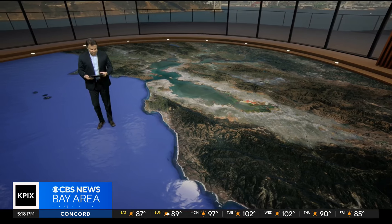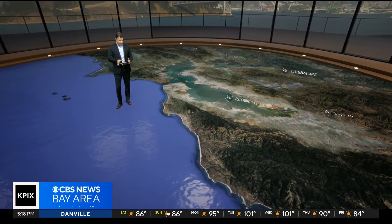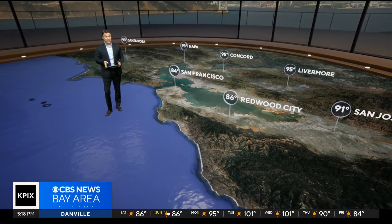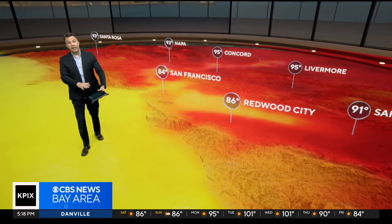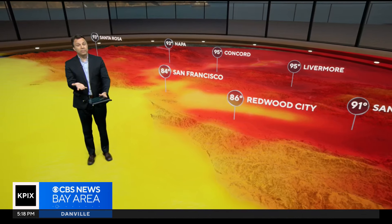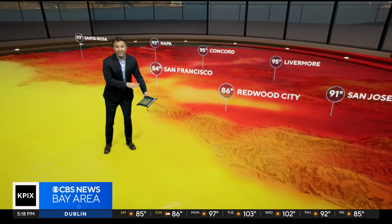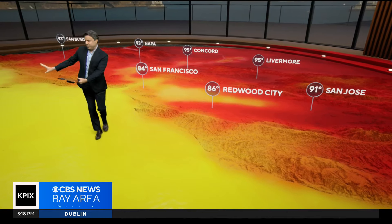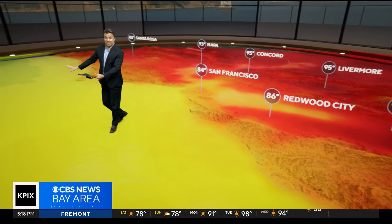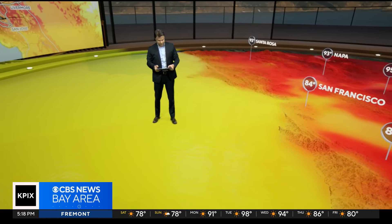Let's go in order since the weekend comes first. The weekend is going to be cooler than today. For a bit of perspective on today's numbers — we had quite a warm-up. Right now we're in a bit of a seesaw: today was a noticeable warm-up after yesterday's noticeable cool-down, and now we're going right back down for at least two days. There isn't much marine layer today, but we are going to have some as we get into tomorrow.